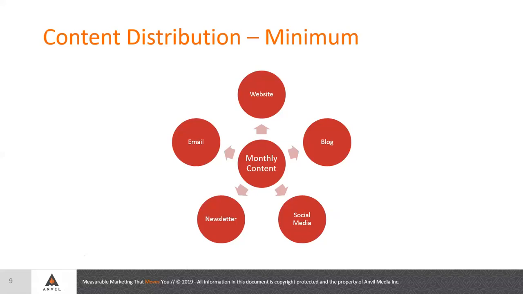So in this example, I'll use Anvil. This webinar that I'm giving today will turn into a blog post, which then may end up as an article in our newsletter, which will be going out through email. And then the webcast will be residing on our website. And then we promoted it and may even promote it after the fact on social media. So we're using one piece of content and distributing it in chunks and pieces in different channels, and that's all original content. So this is the minimum we believe you should have for content distribution.